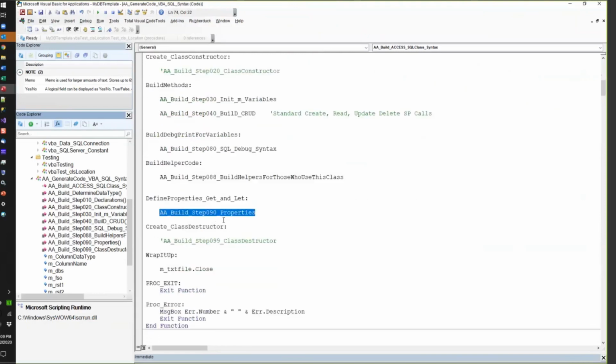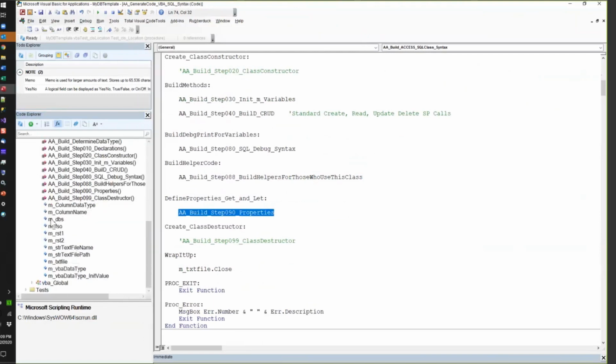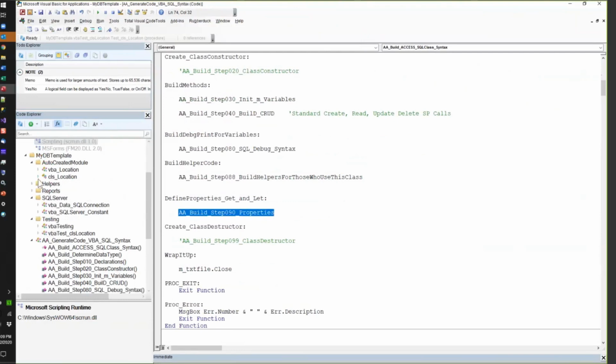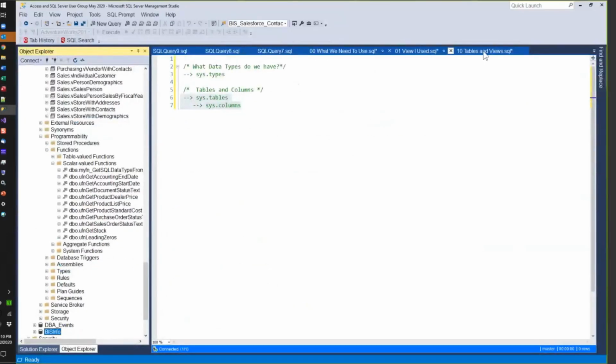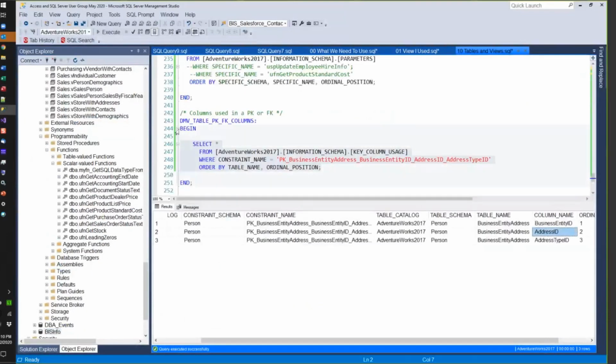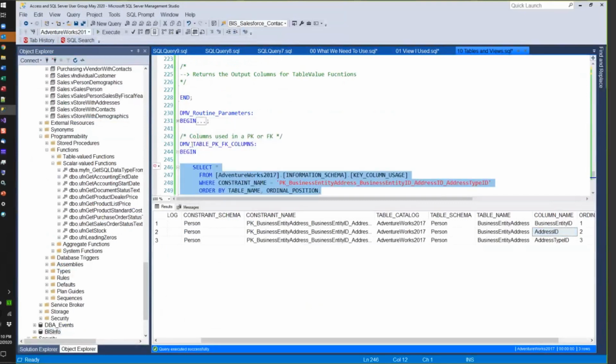And I put the properties, which are these gets and lets, down here. When I look at my class, here's the let and the get. In many languages, developers will most of the time put them up at the top. That's because those programming tools offer the concept of something called code folding, F-O-L-D-I-N-G. That's what clicking these open and close does, so you can hide code that you don't want to see and not have to look at it.